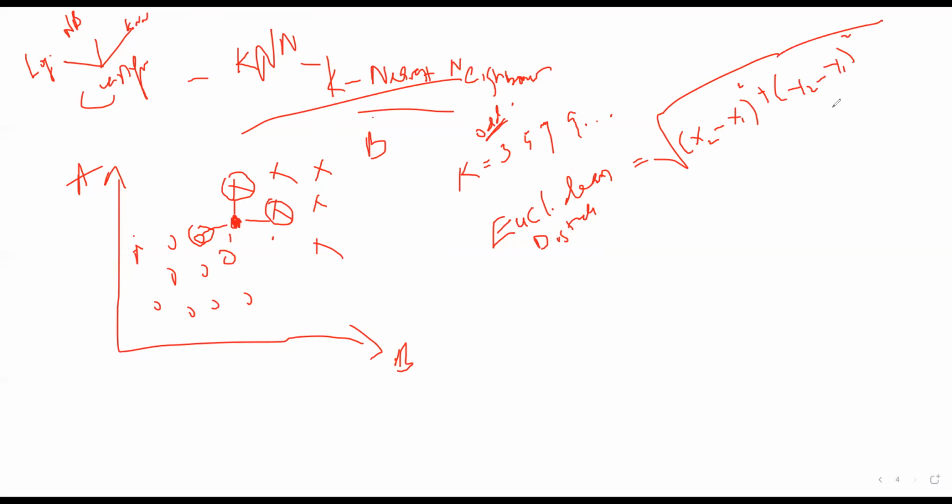Whichever answer you have, whichever is closer, it will assign it as that group. So that is what they call Euclidean distance. But you have other ones like what they call Manhattan distance. But this is another common one they use.